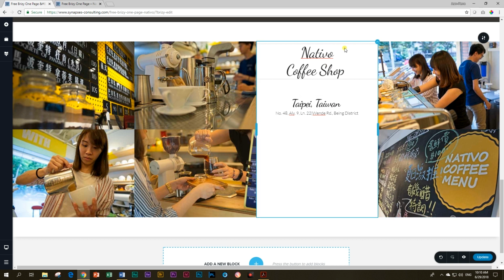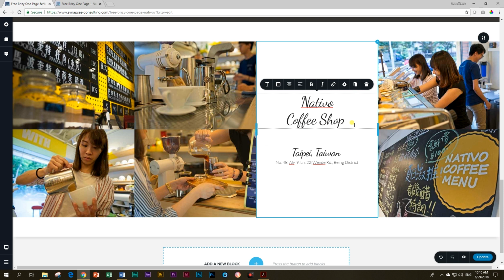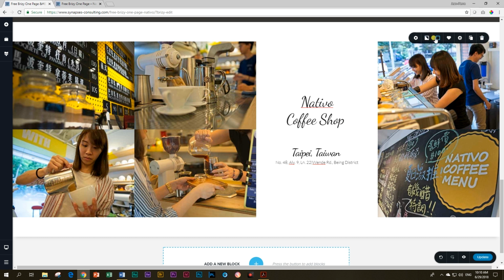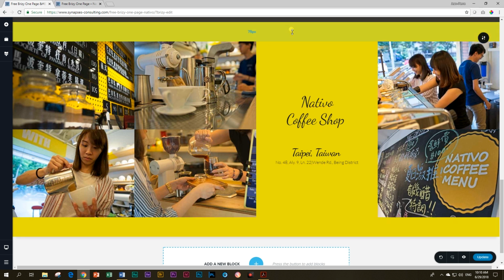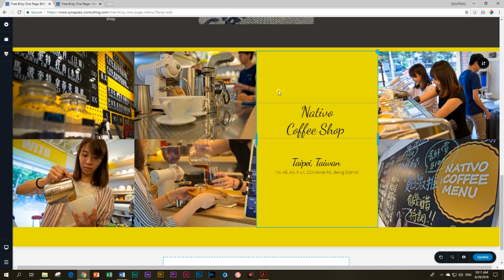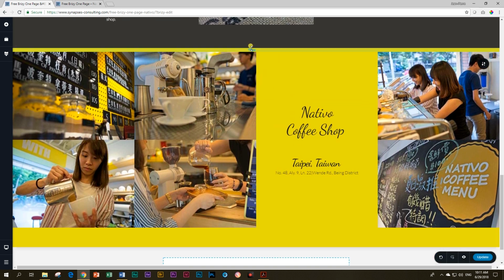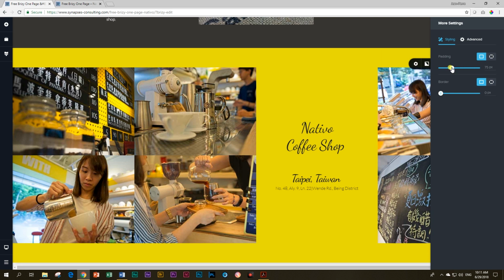Next thing, what I want to do, and that's why we are using one column, is I'm going to bring them all to the middle over here. And that is the reason why we're putting it in one column. For the background, I am choosing that shocking yellow. And of course, this looks okay. You can leave it like that, but I'm going to remove the padding at the top and the bottom. Now you can drag the padding like this, but it's only going to go the last 15 pixels. You can do nothing with it. So if you want to have 0 padding at the top and the bottom, you go up here to your slider, go to settings, more settings, and you do it over here, drag it down.